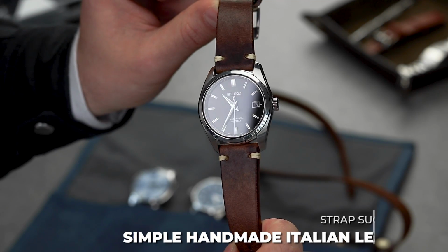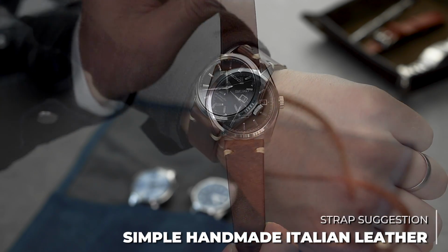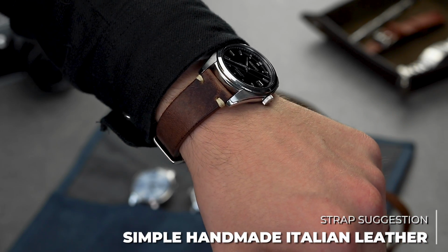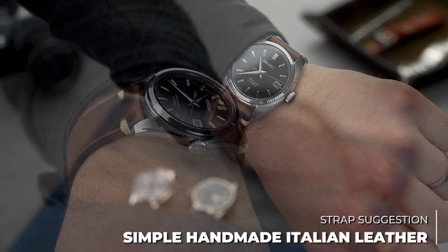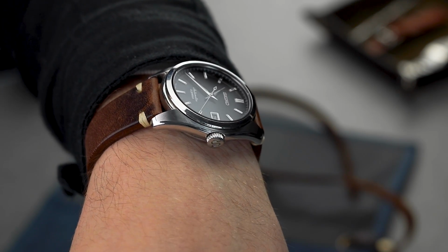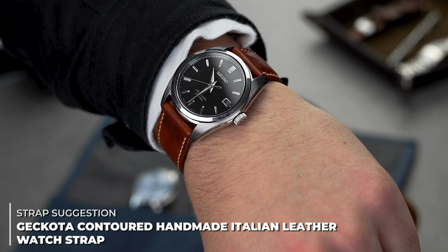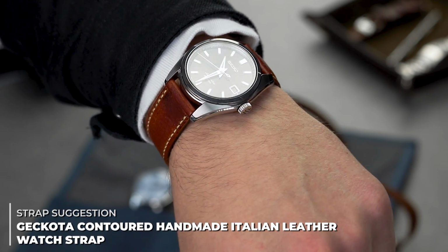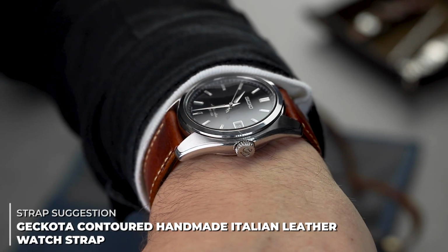Another go-to option is one of our handmade leather straps. The chocolate brown simple handmade Italian is a strong, versatile option. It's a great thickness for the watch case, and once the strap is broken in, it gets softer and softer the more you wear it. Our contoured Italian leather strap is a very classic look on the SARB as well. It's a little more dressy, with a continued stitching down each side of the strap.